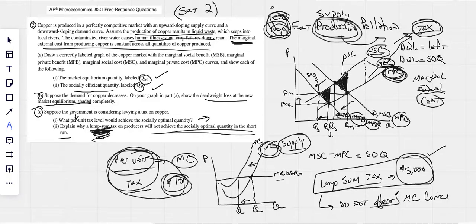So what we understand is that lump sum taxes do not affect your marginal cost curves. They do not affect your marginal cost curves. Because they do not do that, they will not change the quantity. If your marginal cost curve does not move, your quantity will not move, if that makes sense. Your average total cost curve could shift up or down because lump sum taxes are thought of as a cost. But it would not affect your marginal cost curve. It's a fixed cost.